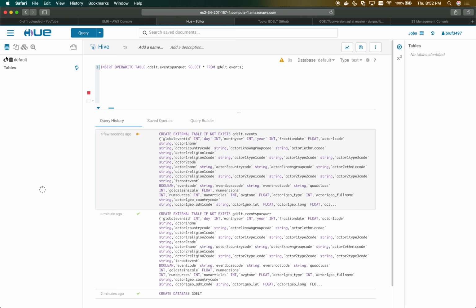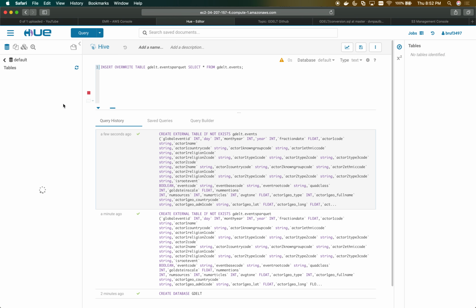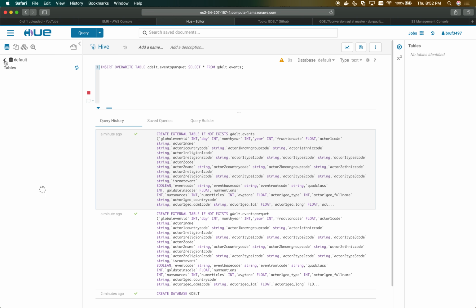There we go. So you shouldn't get an error over here. If I look at databases and I refresh it, we shouldn't be getting these errors, but there's just a problem with this version of EMR and something with the Metastore. It really doesn't keep the lab from working, and it's just some issue that Amazon has with it right now. We can see the gdelt database appeared, but it won't show us any tables, even though we have the error loading tables, and that's to do with this error we've been getting. So we don't have to worry about it. I'm sure it'll get resolved in some future release. But the lab works just fine.